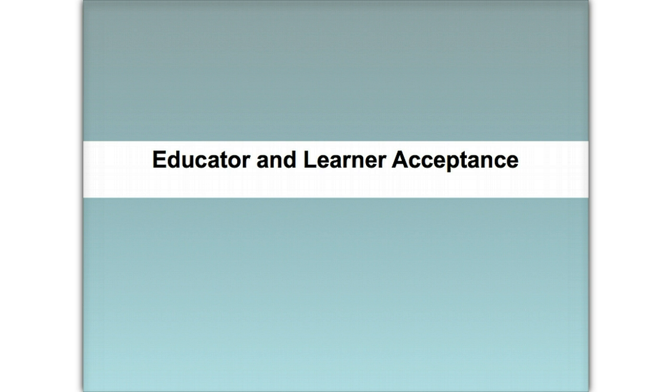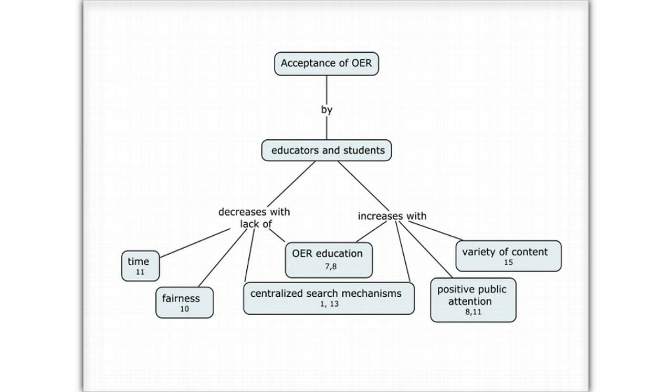Educator and learner acceptance. A study by Zaya found that Chinese students were more reluctant to take a course offered through OER as institutions that offer them were seen as second tier. What did attract some Chinese learners was the variety of content offered. The ability to find the right OER is often a barrier to its acceptance. Abiwardena et al. concluded that the inability of generic search engines to quickly locate a suitable OER has led to apprehensiveness in the adoption of OER.